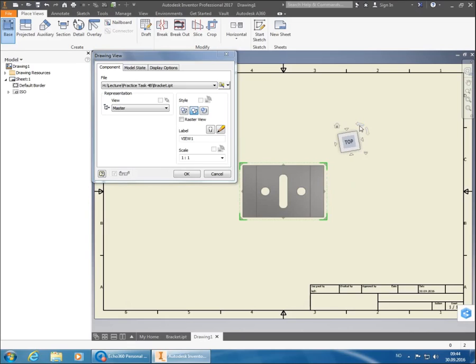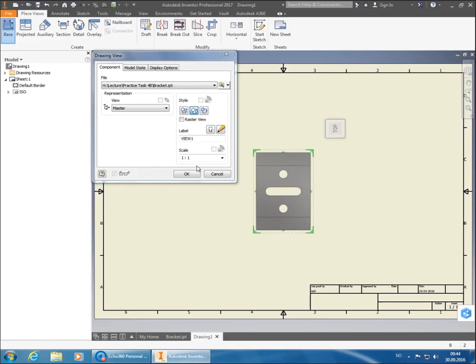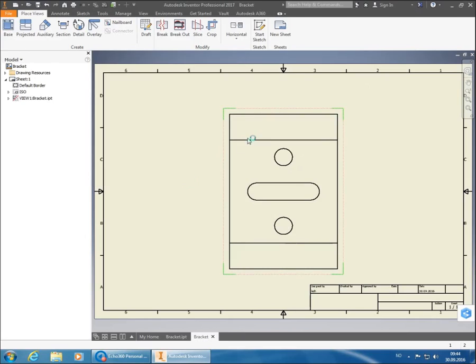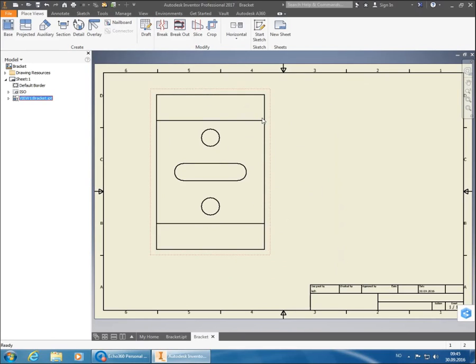So I rotate it 90 degrees, up like that. And also it looks a bit small in my drawing, so I'm going to try to increase the scale to 2:1, and that looks a bit better. So I'll click OK. I'll drag the view a bit over to the side here so that we have enough room for a section view here.